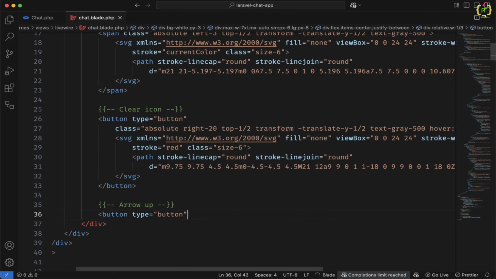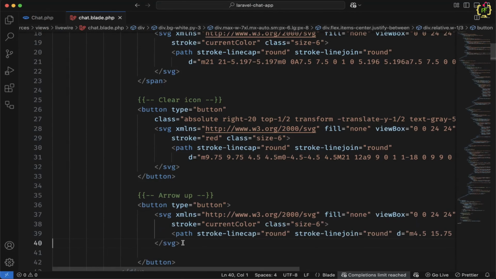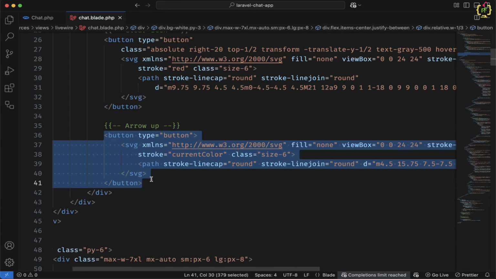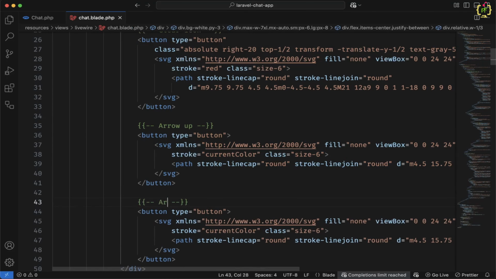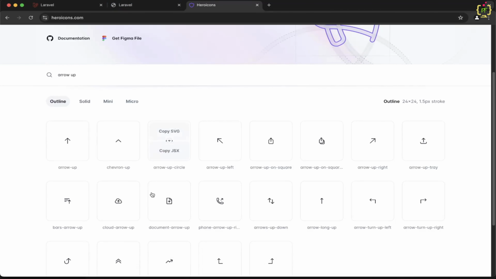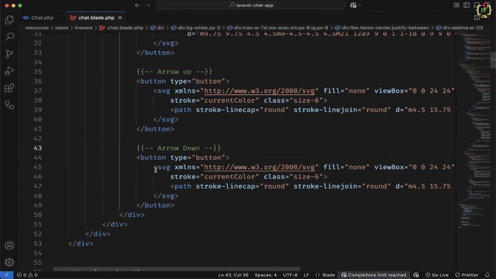This will be again button. Inside this I will paste that SVG. Alright, and also I will duplicate this button section for this arrow down, and I'll change that icon from here. I'll copy this and simply replace it from here.